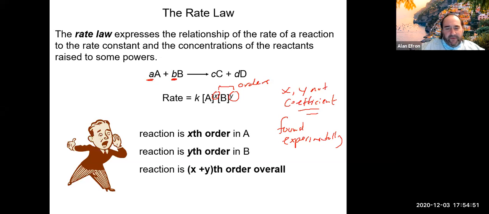X and Y are the proportion that is needed for each of those reactants to deliver a specific rate for that reaction. It's like when you make something, you've got to throw so much of this in, so much of that in, the right proportion to maintain a particular rate. The little k, as we talked about last time, is the rate constant.